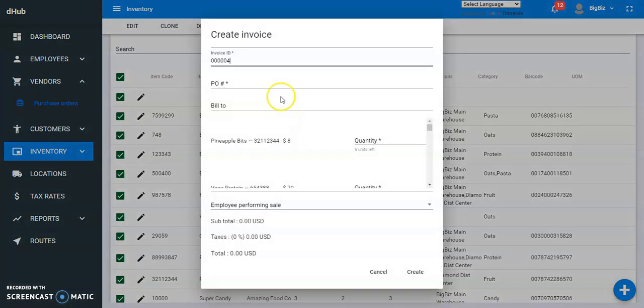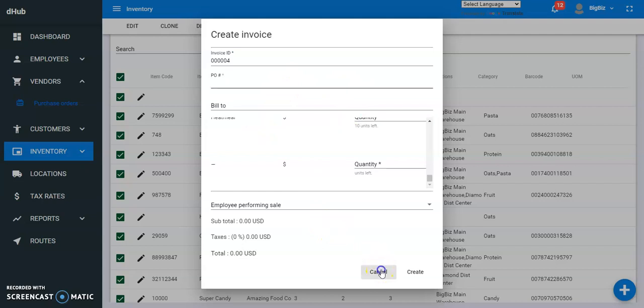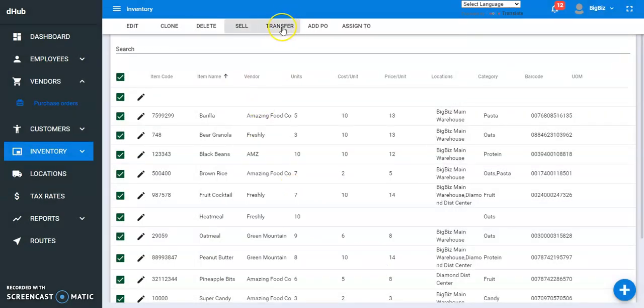So if I wanted to sell all of these, I have all of them in here, and I can enter in a quantity. I can add in which customer I'm going to bill it to, do all sorts of creative things here. I can cross-dock these items to a different warehouse. I can add a new purchase order, or I could just simply assign the items to someone and create a new action item based on that item. So that is just an intro to setting up the environment and getting used to the interface as a whole.